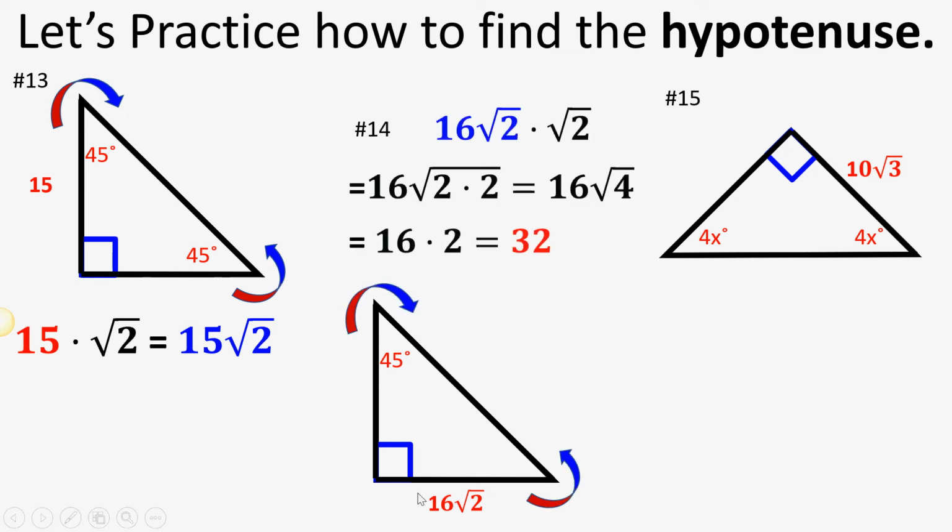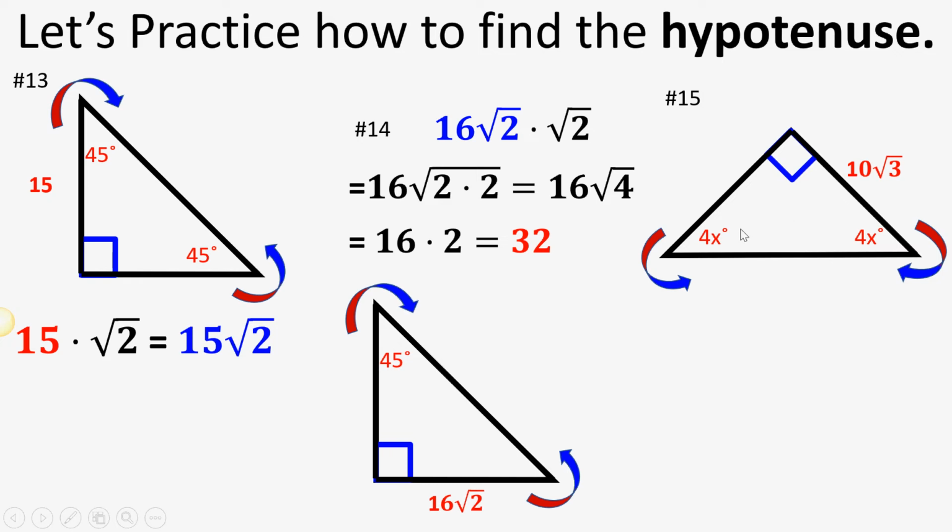So when you do that, you're going to have a radical times itself, which means you take that number out and put it in front of the radical. So notice, if you needed a radical 2, but you had it, notice how you can do some mental math. This one doubles and that went away. That is specifically because that was a radical 2 and this was supposed to be a radical 2. Again, that's a mental math that you got to understand. Don't just start doubling everything, but it specifically works in this triangle.